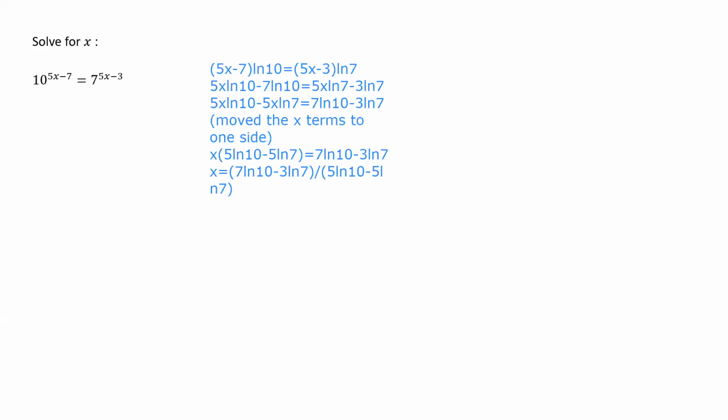All right, so what she did, it looks like I don't have the final answer calculated out yet, just because I haven't gotten my calculator yet. All right. So 5x ln 10 equals 5x minus ln 7. And then you took 5x ln 10 minus 7 times ln 10, 5x ln 7, and then moved the extra to one side. Yeah, I think that looks like it should be good. So then the calculator's the only thing, and then if you get the calculator, what you should get, I'll write that part down.